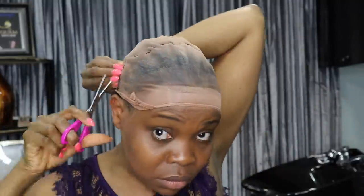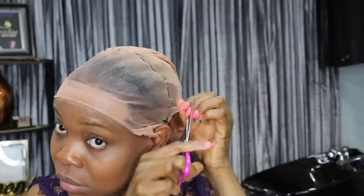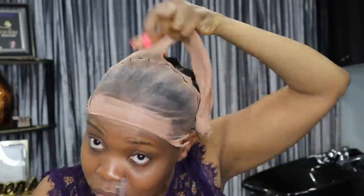Once I have that securely down, I take my scissors and cut off all the extra stocking cap around my head and in the back of it. I cut the back of it because I'm going to apply a weaving net to the back. This will help my pixie cut in the back to lay down as flat as possible because I am going to be doing a sew-in with it.